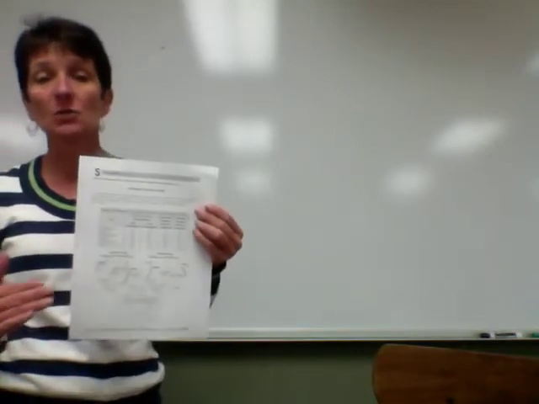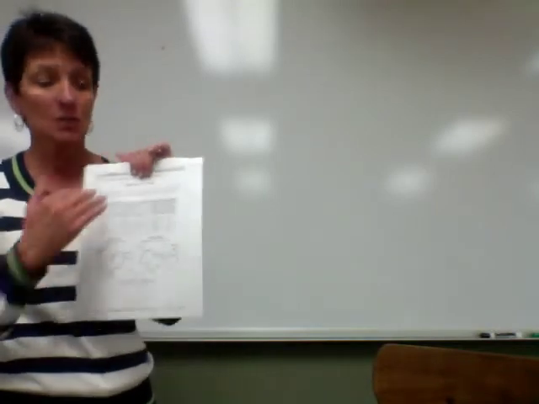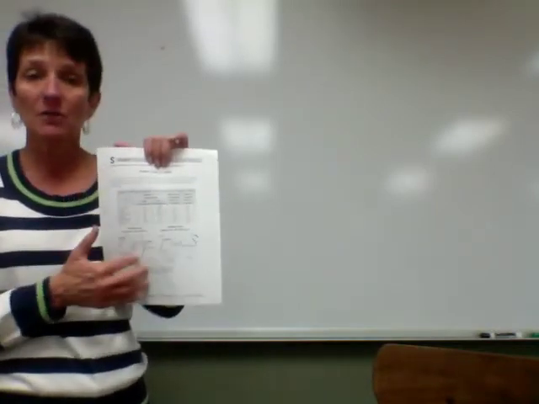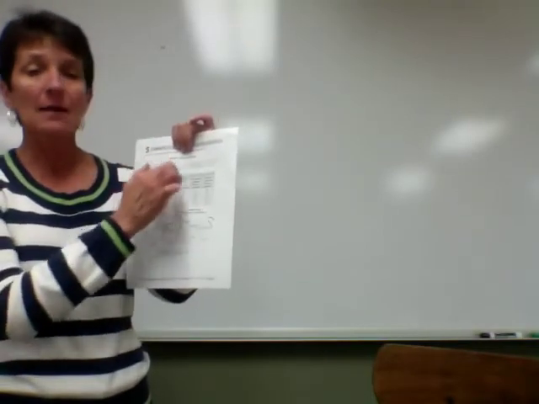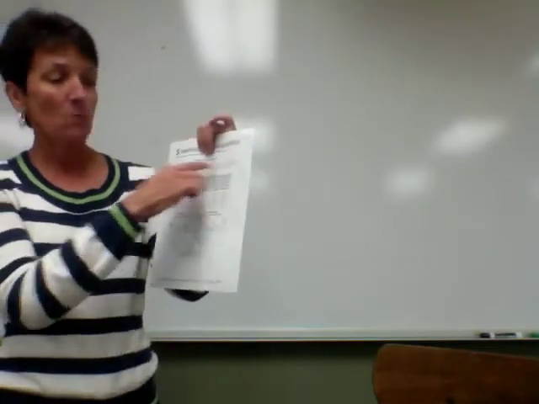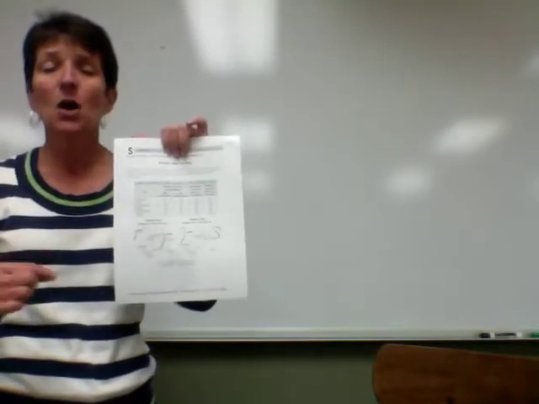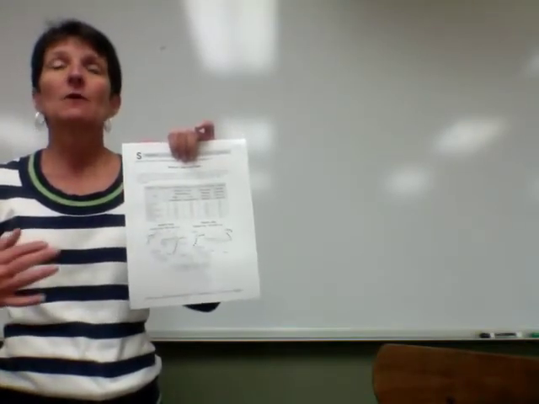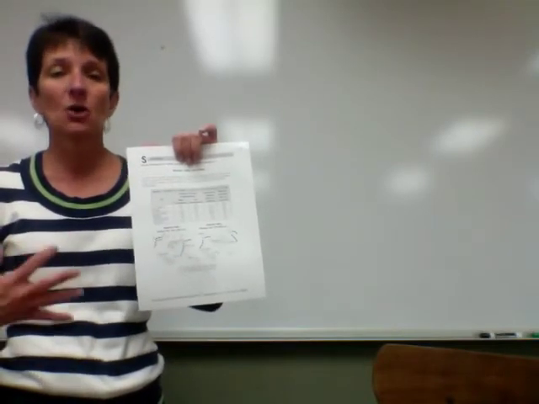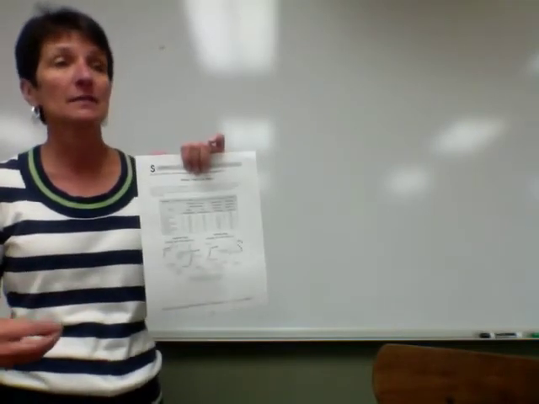So the first thing that you need to do is take a few minutes and read over the graph and the chart. Remember, there's a graph here, there's two pictures here, and there is a small paragraph. You know that when you look at these kinds of things, what you need to do is figure out what the graph and chart are telling you and then write it down.